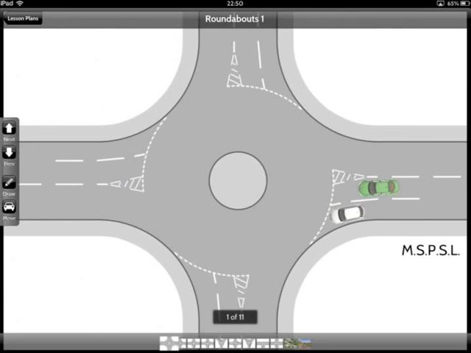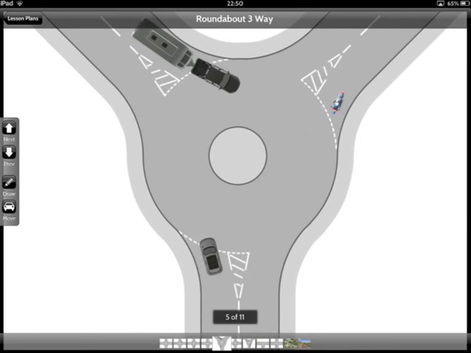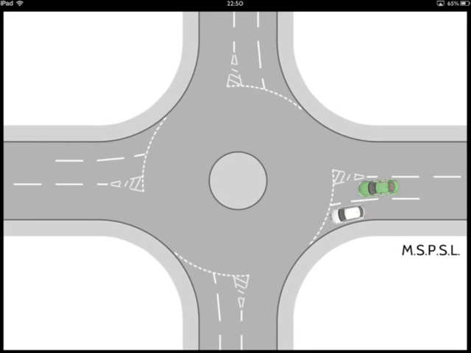Swiping from right to left allows you to flick forwards or backwards between the diagrams, or if you drag a finger across the scroll bar at the bottom, the images are previewed full screen, allowing you to quickly find the diagram required. A new feature in the previous version was the ability to hide or delete images within these folders. If, for example, there were certain images provided with the software that you didn't use, you'd be able to hide these in order to make it easier to find the drawings you wanted to focus on.